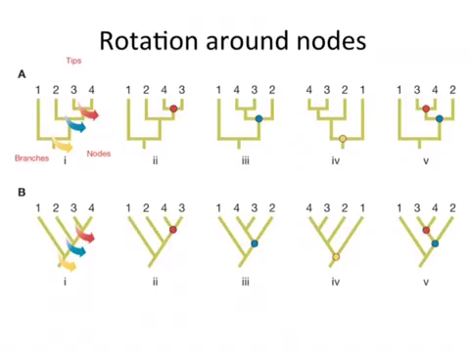Also, there's another example to see the rotation around the nodes. And as we can see here in both of these, the nodes are rotated, but it did not make a difference from what we had started over here. So even if you do rotate the nodes, the phylogeny stays the same as long as you're not changing the ancestors and the descendants.